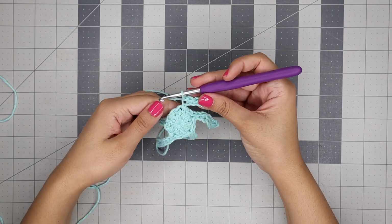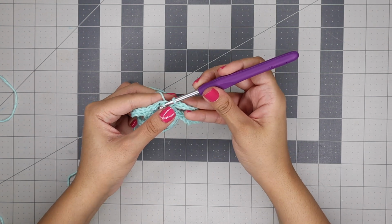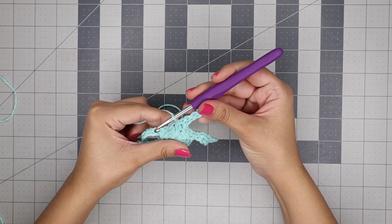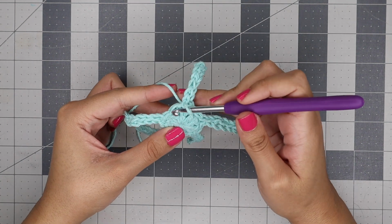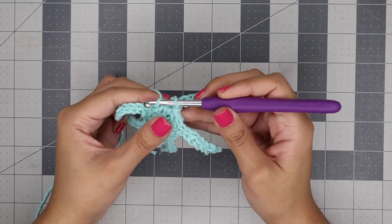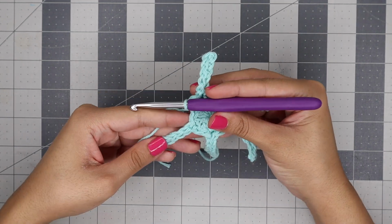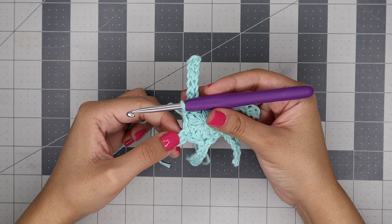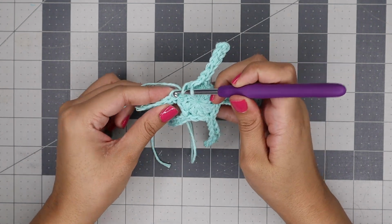Finishing up the last leg, I made a slip stitch into the stitch that I started in. Here I had the 5 legs. Then I made a slip stitch into the next stitch. And instead of slip stitching into the stitch after that, I made a double crochet into the first stitch on the first leg.